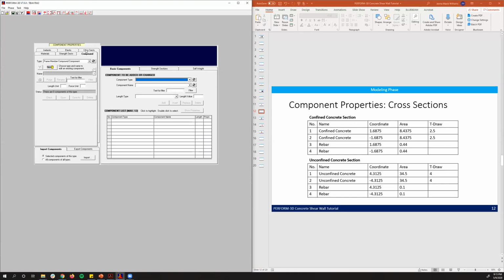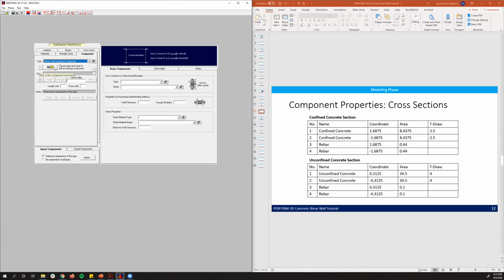So go ahead and click compound. I'm going to click shear wall compound component. We're going to create a new one. Once again, we'll have to create confined and unconfined compound components. So let's create our first confined compound component. For our vertical and axial bending, we'd like to use our confined cross section.